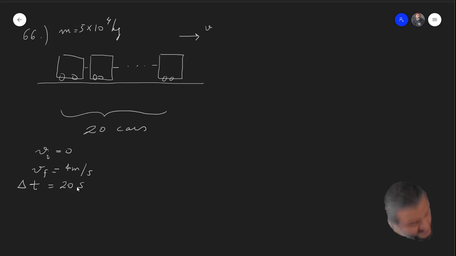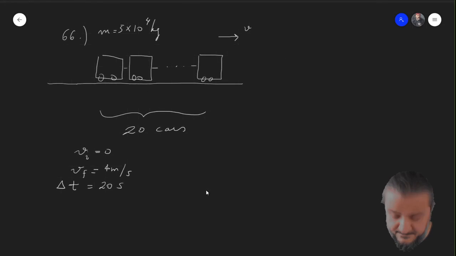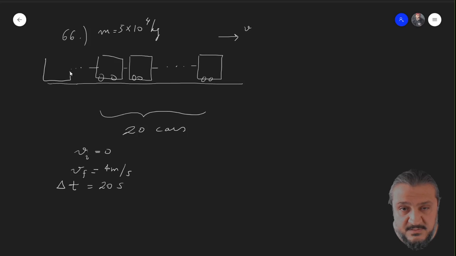Neglecting friction, what is the force with which the 10th car pulls the 11th one? Aha, okay, the 10th one pulling the 11th one at the middle of the train. So why don't we do this? Let me modify the picture I just drew here. Okay, let's move it this way. Okay, so let's put dot, dot, dot. Here's another one.